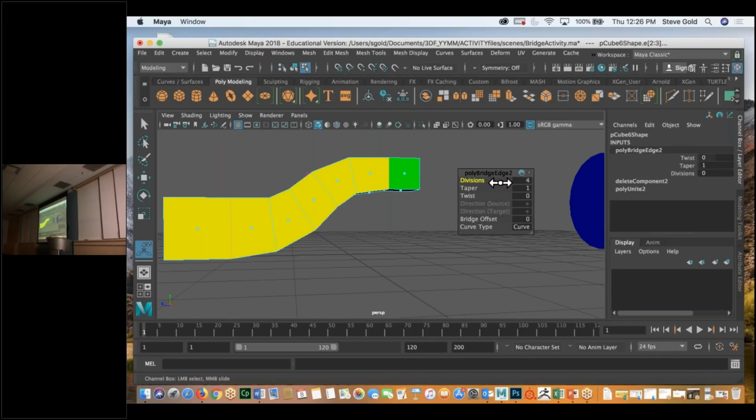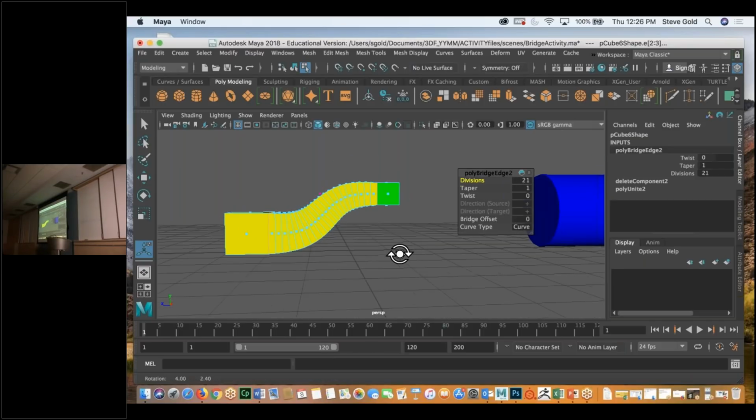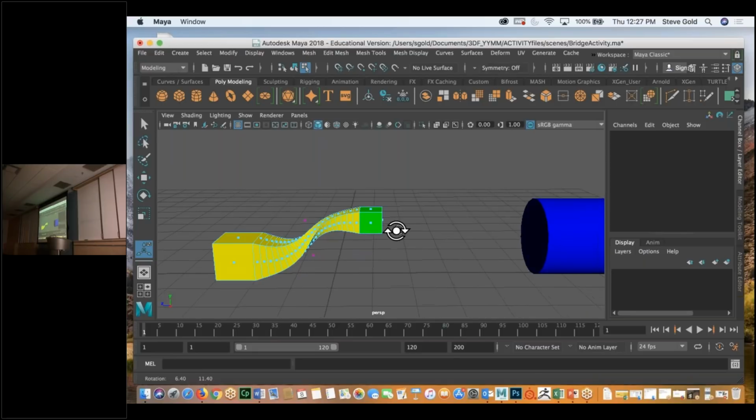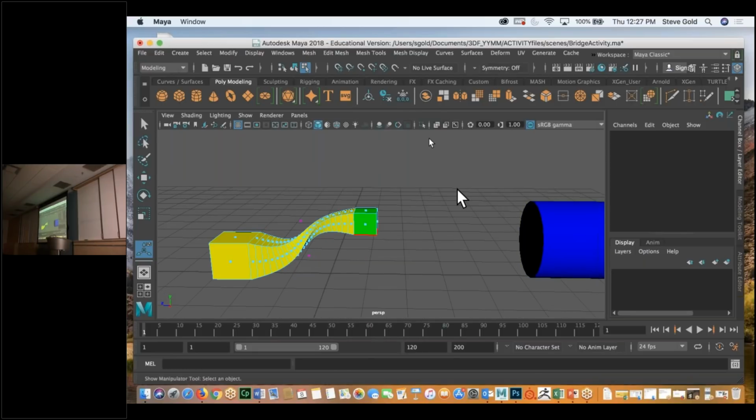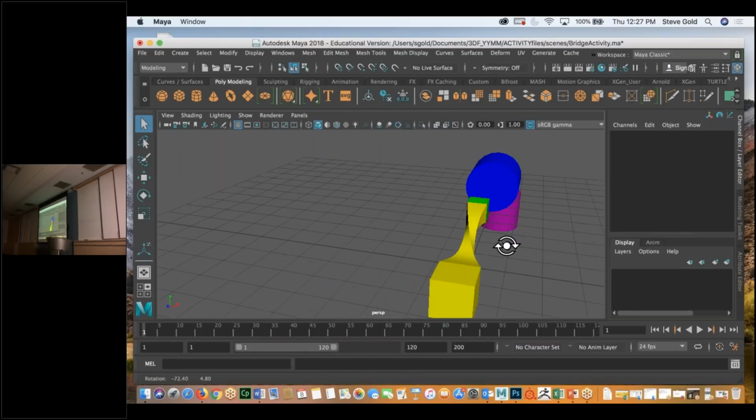Again, more divisions will give it a smoother connection. We can taper it. And of course, we got that crazy twist function in there. But you can see even objects of different sizes can be connected to each other.